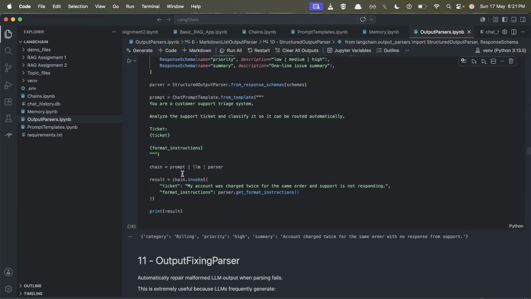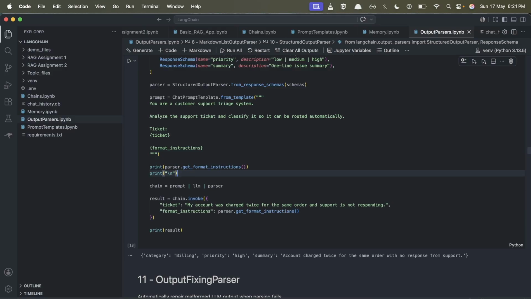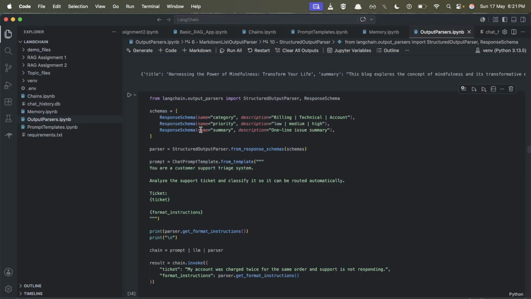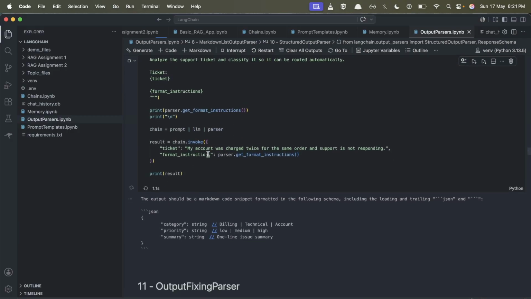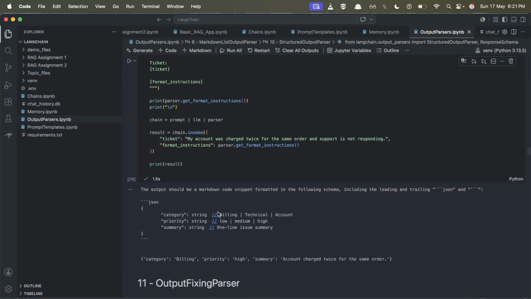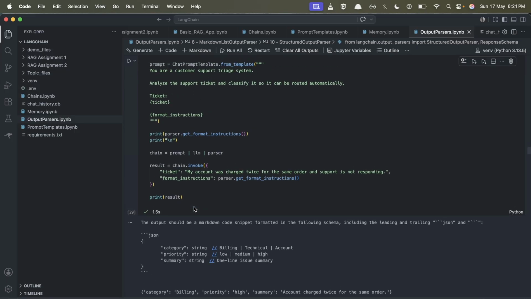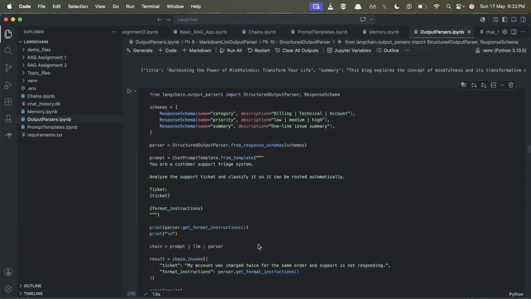Like if you see the instructions written here as well, if I print them and run this block again, you can see similar instructions are getting added here as well, with category as a string, priority as a string, summary as a string, and the descriptions are written by us.